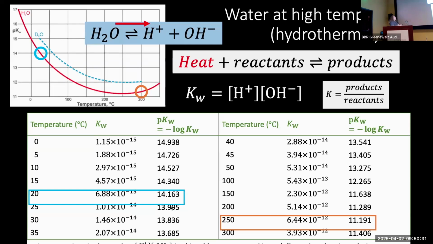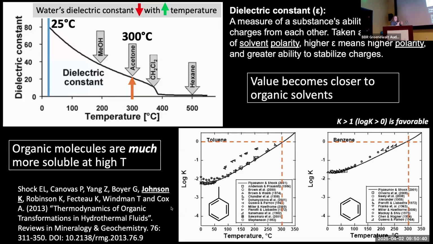So you can see this here, the same data in this plot, and that it's a little bit different for deuterium enriched water as well. This also results in the fact that high temperature water can have properties that are more akin to organic solvents. So certain kinds of reactions that you would not imagine to be possible at conditions at, say, room temperature or 2 degrees C in seawater now become a little bit more viable because you're talking about doing a reaction in essentially acetone or methylene chloride.